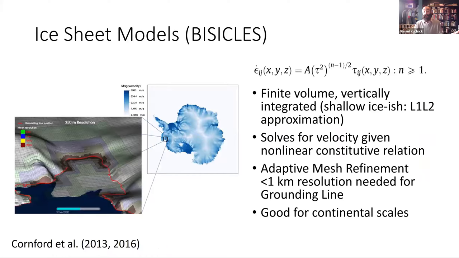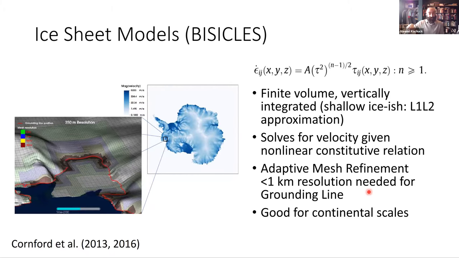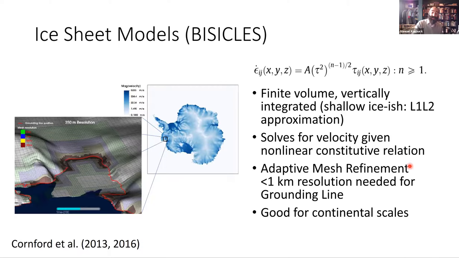A lot of my work has been done using the BISICLES ice sheet model, which is a finite volume vertically integrated model that takes advantage of the large horizontal aspect ratio to simplify the equations of motion of ice flow — the momentum conservation. We compute the velocity consistent with the bottom and side boundary conditions, the top zero traction condition, and gravitational driving forces, using a kind of shallow ice approximation where the flow largely balances the gravitational force, although modified to capture the transition between grounded and floating ice. BISICLES also uses adaptive mesh refinement to capture the dynamics of that grounding line and where things are really moving quickly.